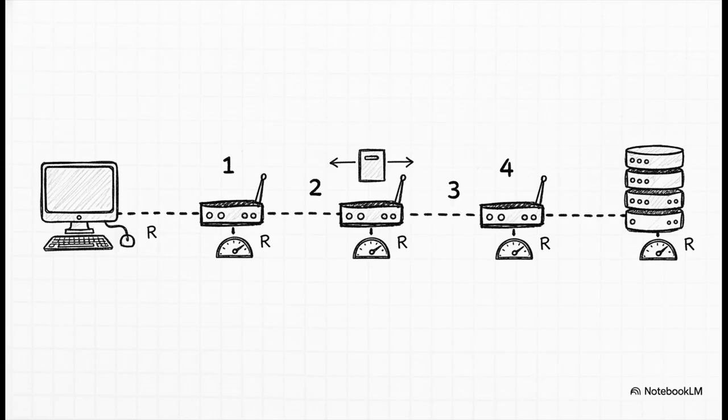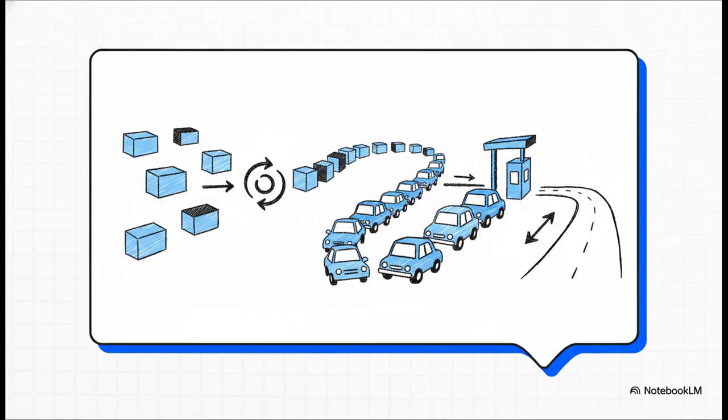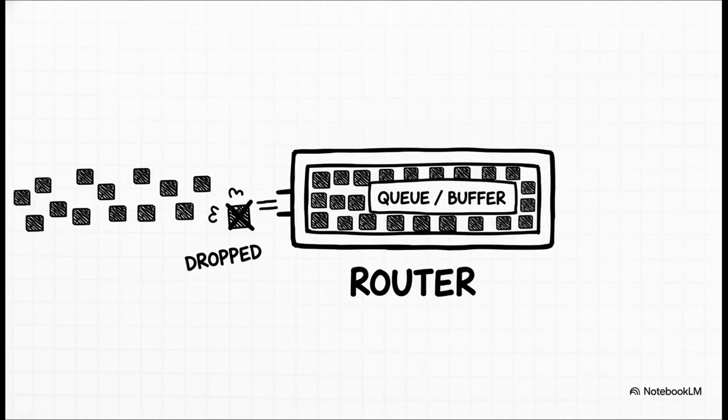Simple as that. Okay, so what happens when a whole bunch of packets show up at a router at the same time, faster than the router can send them out? Well, it's exactly like a traffic jam. Picture cars hitting a toll booth during rush hour. What do they do? They have to get in line, they have to queue up and just wait their turn. In the networking world, we call that waiting line an output buffer, or just a queue. And these queues, they're the reason your internet connection sometimes feels unpredictable. It's why you get variable delays.